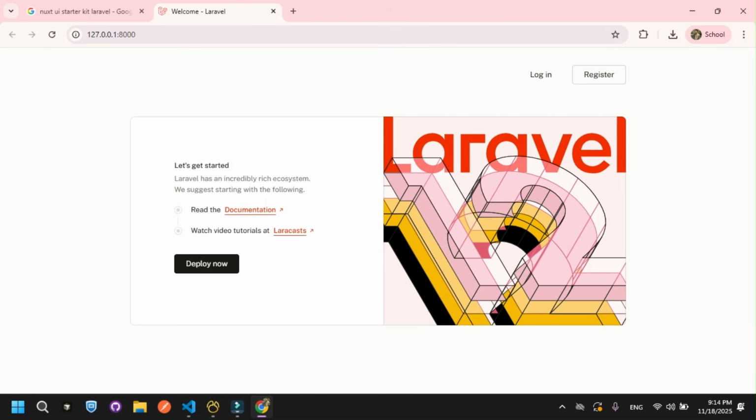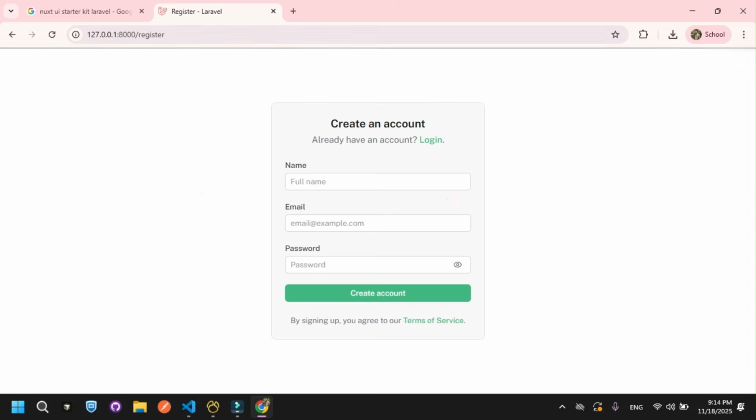and now it will show me the Laravel 12 welcome page, and this starter kit is also in the latest Laravel version. So just go to register, and now when you go to the register page, it will show you this page in the form of the template that we see in the thumbnail as well. So I just register a user with my name, just simply this, and pass here a password. Just create account.